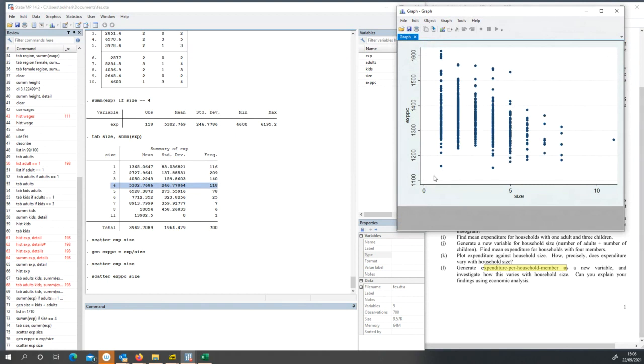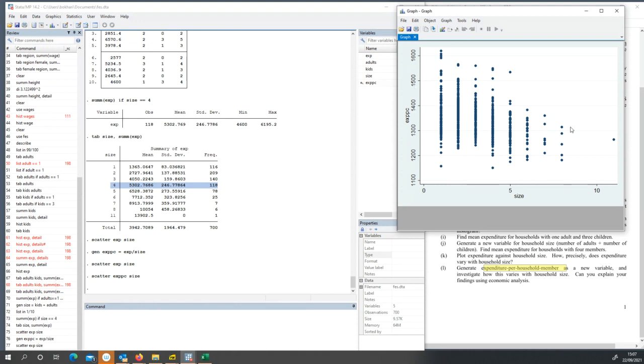It says that in households with very small number of or few people, there's a very large variance. There's a lot of scatter over here in what the expenditure is per person. But as the household size increases, the expenditure per person is decreasing. Why? Because you have more mouths to feed and fixed amount of income. So you're going to per person spend less money.